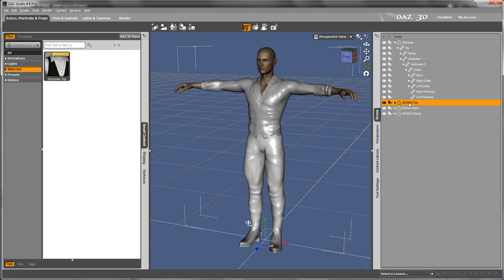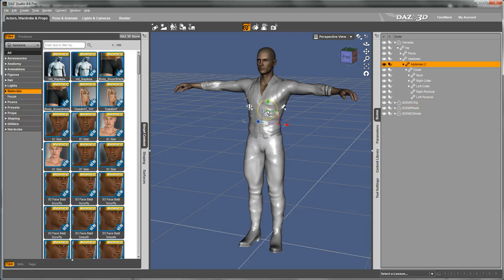So if I highlight the top, you'll notice that it's now focused over here on the smart content on anything related to that particular asset. And as it so happens, there is only one material. So again, we can just drag that out. And the interesting thing you'll note here is it didn't work.